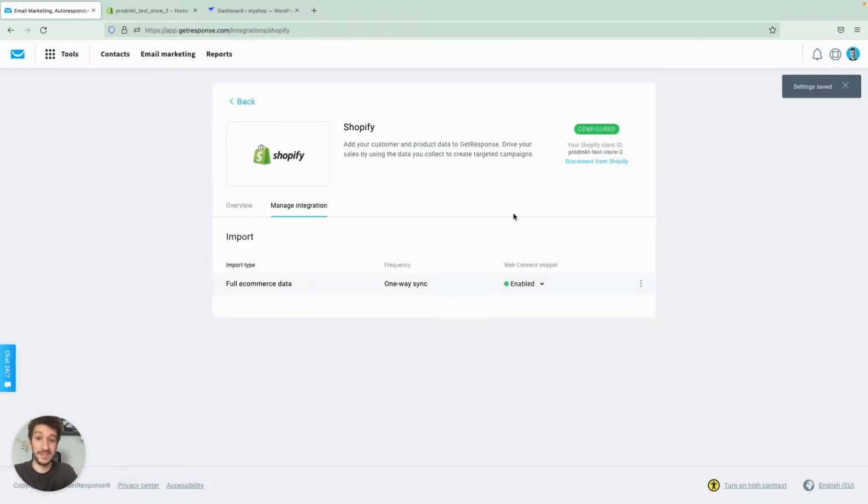And well, as simple as that, Shopify is already integrated with GetResponse. As you can see, we can define it as a one-click integration. You don't have to do much here. You just do a simple configuration, and then everything is configured for you. And I will go through and show everything that you have now in your account. Let's now go back to the dashboard.